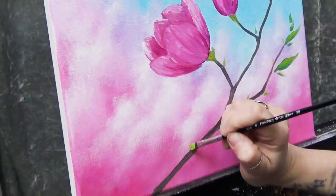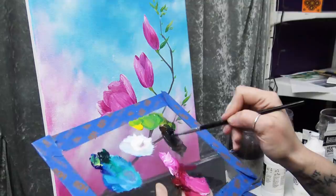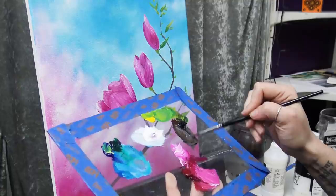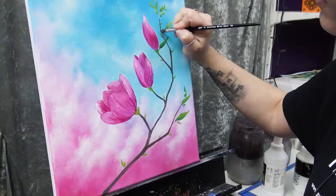Maybe that one's starting to turn into a couple of leaves. Let's finish up our branch while we're at it. And I'm still using my number 6 filbert. Payne's Gray, burnt umber, white. Maybe the color I'm using now is a little darker or lighter than the color I used in the first place. And I'm really just gonna use the tip of my filbert, kind of scratching it in, almost like I'm drawing with a pencil.